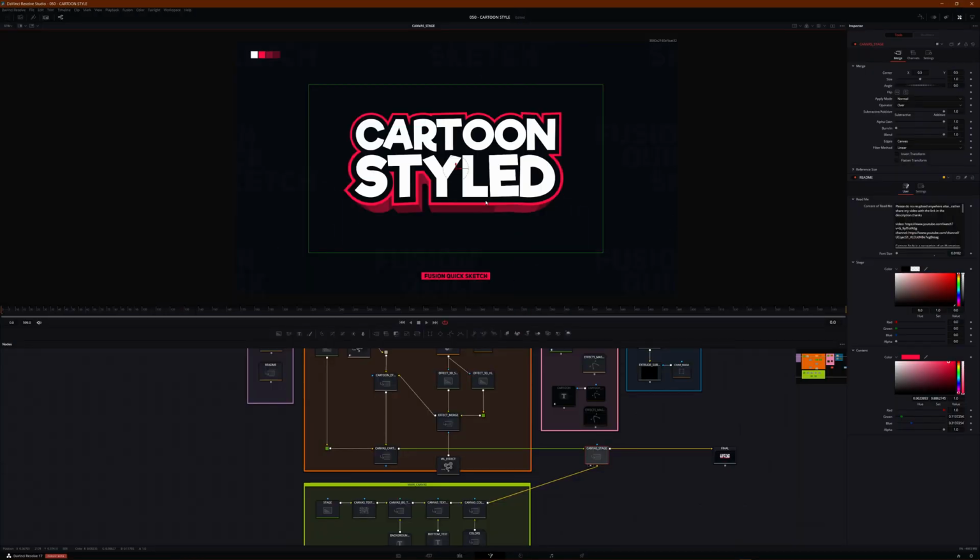All right, so what we're going to do is go step by step through all of these nodes just to see how it's put together, to give you a feel. This is not going to be a comprehensive tutorial laying down each node, but it should give you a sense, with the comp in your hand, of how this was put together. It's fairly simple and easy to do.